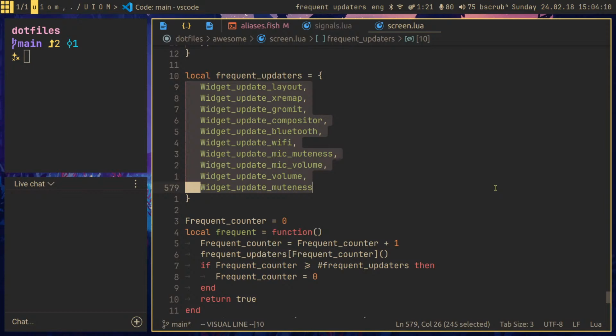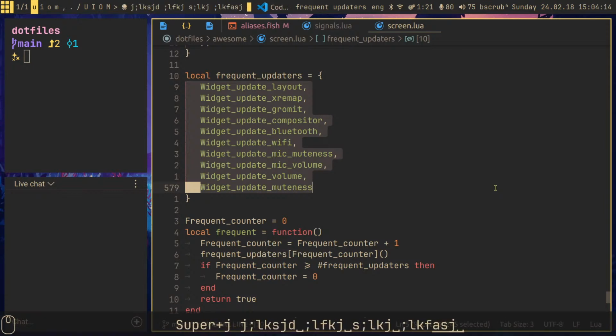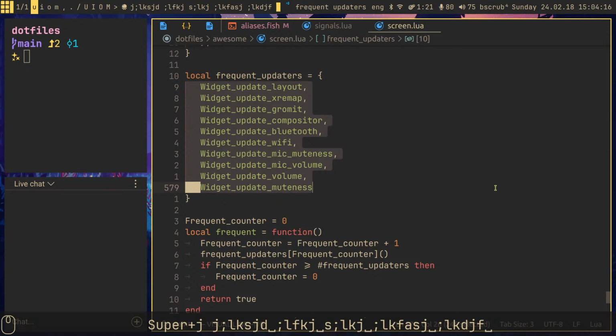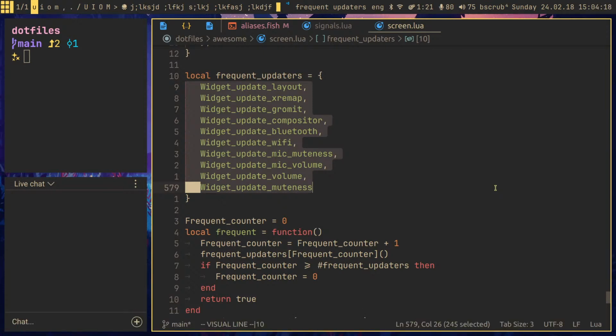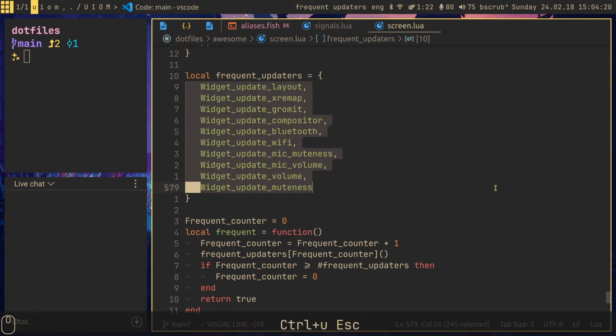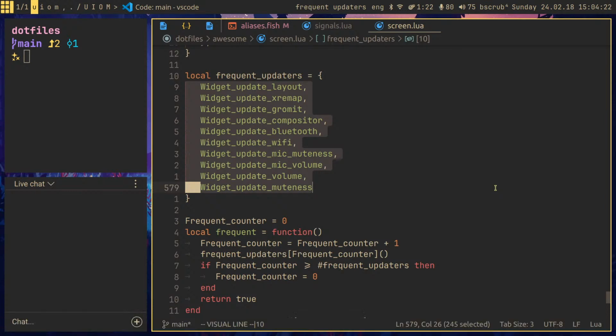So when you're trying to use another widget, you might notice all of those updaters going wild. Even though it's not that much processing power, when you do all of it at once, it's harsh.